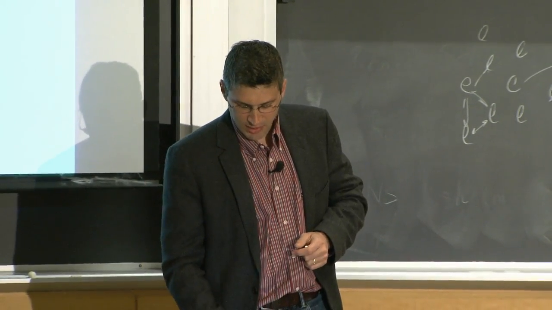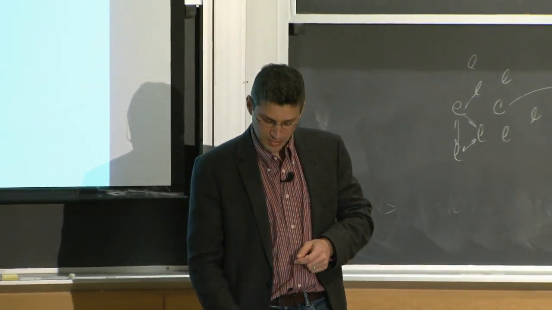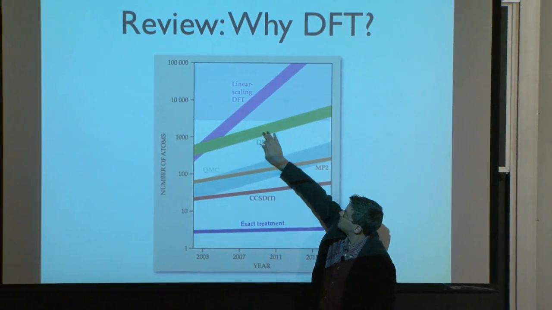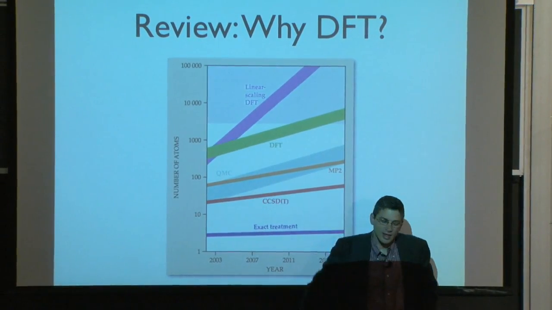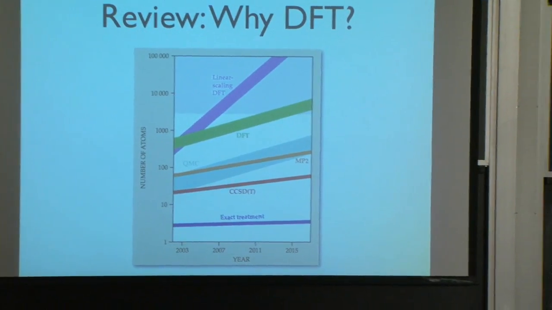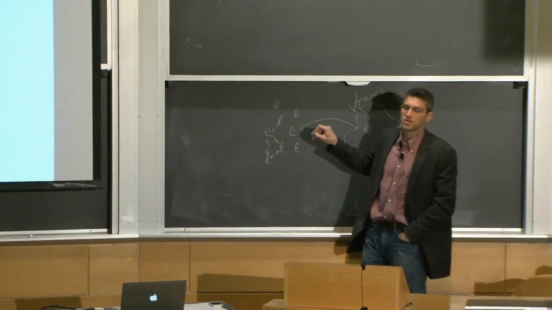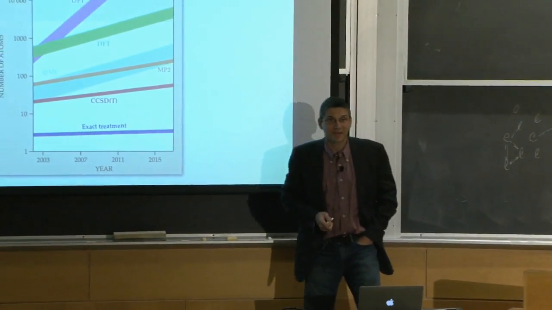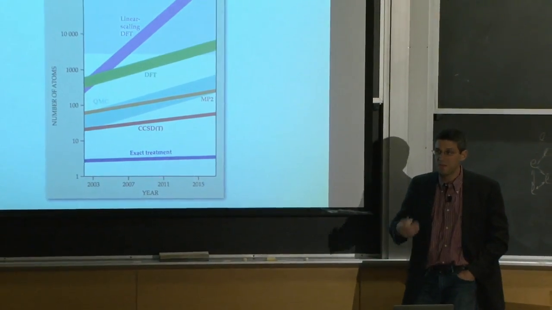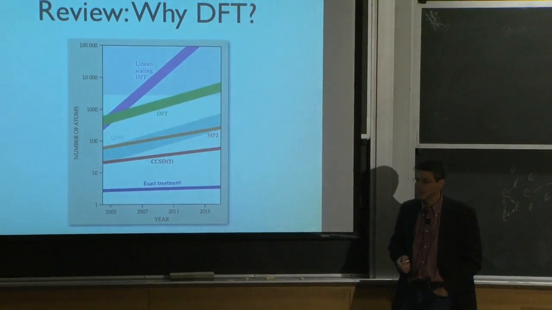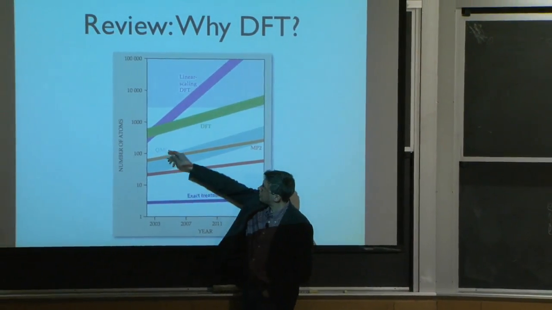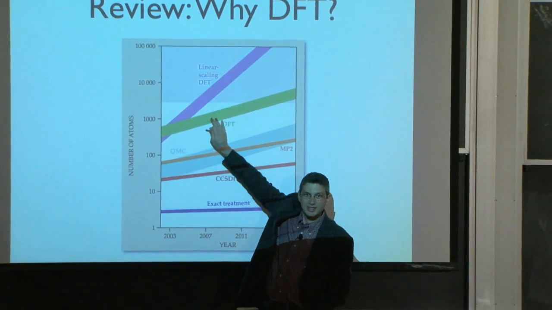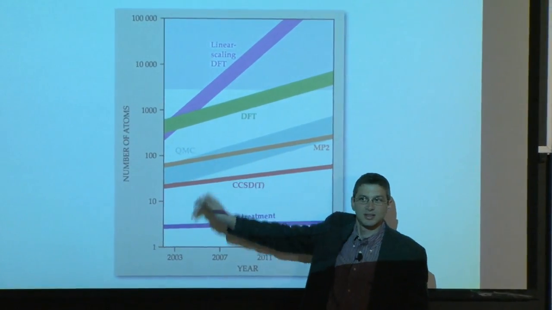But density functional theory is definitely the one we're going to work on with this class, because it strikes a very nice balance as a method that can capture enough accuracy. It sacrifices something. It definitely sacrifices something. You approximate the Hamiltonian. But it still is pretty accurate. And it's been shown to be pretty accurate for many, many, many problems. Okay? And you can see that it's also right in this region here, which is a really nice region to be in. Now, why is this a nice region to be in on the vertical axis?